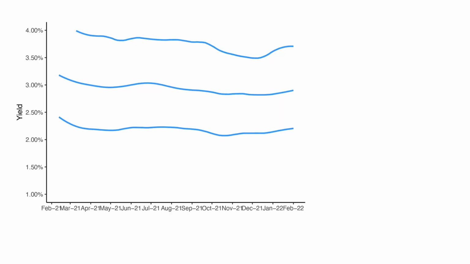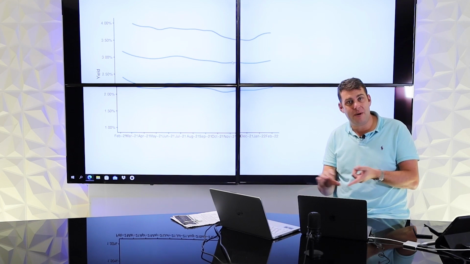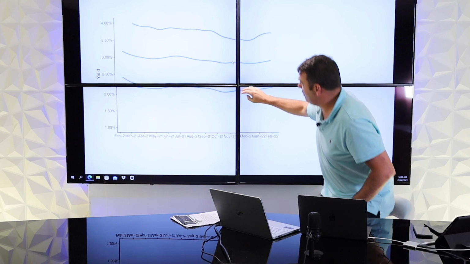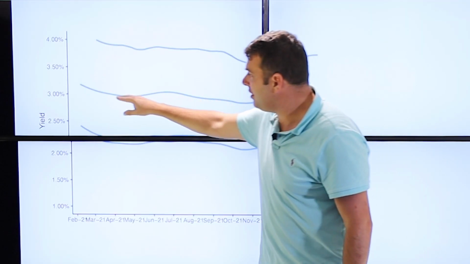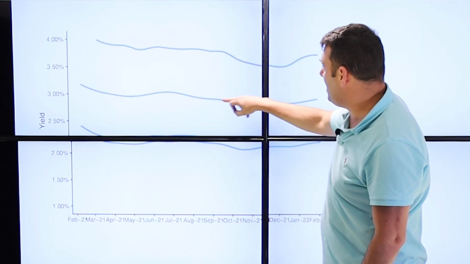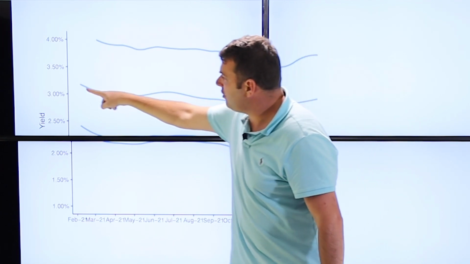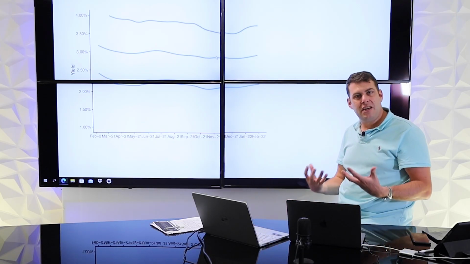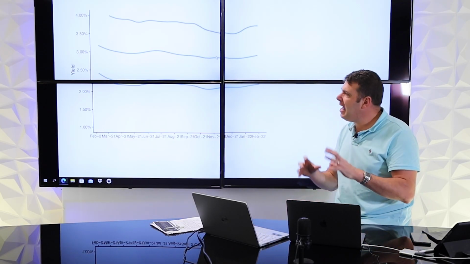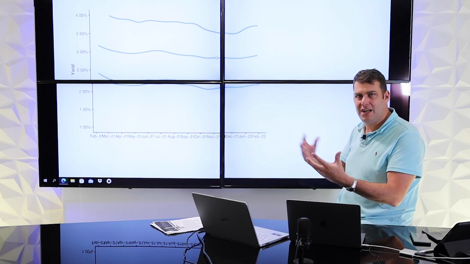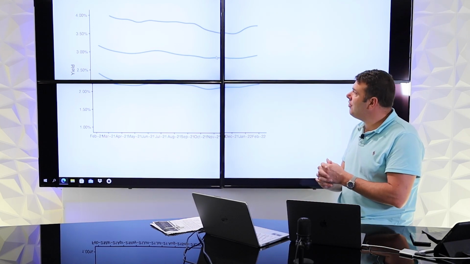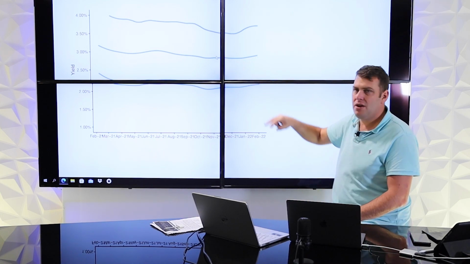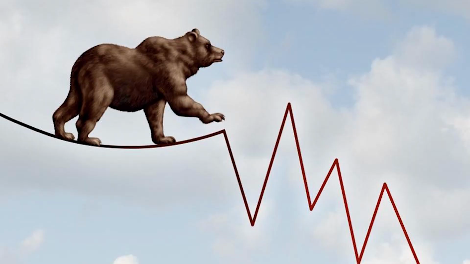The yield. Obviously, there's been price growth. There's been rental growth. Yields have not really kept up. This is the lower, median, and upper quartile of yields in the suburb for the last 12 months. We have seen a general trend line from just over 3% now to just under 3%. So rents haven't necessarily kept up with price growth, but they haven't done a bad job. We have seen extreme amounts of price growth. They haven't done a bad job, and they have stabilized. They have bounced off the bottom here as well. So that's not necessarily a bearish or a bullish signal.